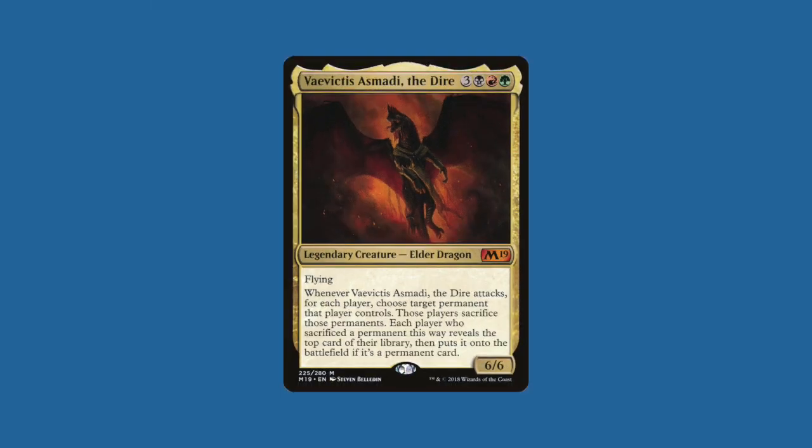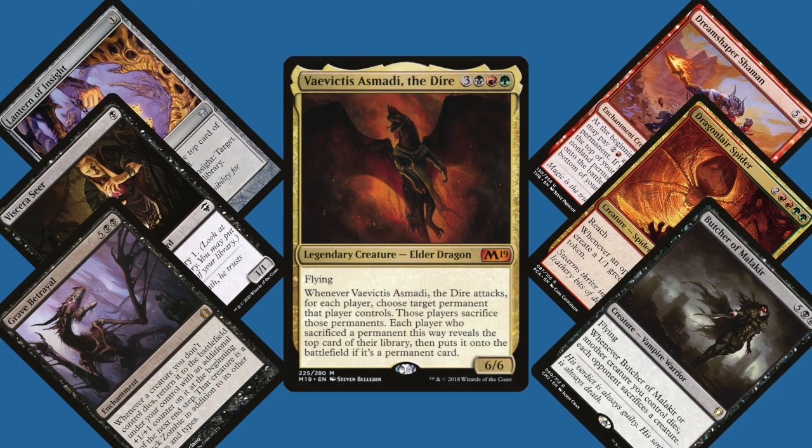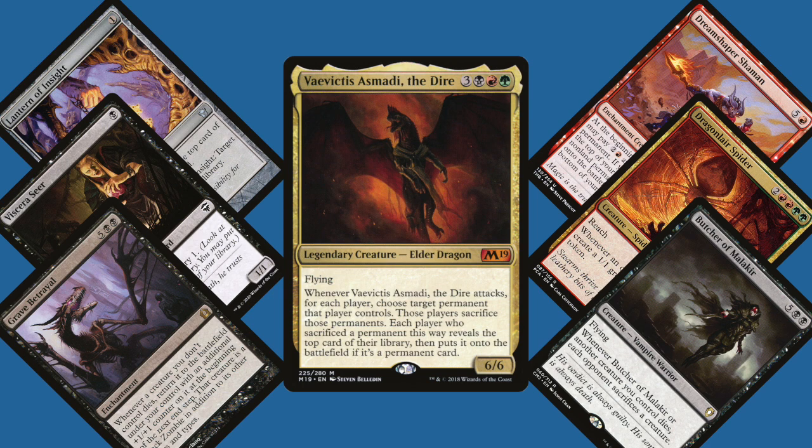Last is Tom's Vaevictis Asmadi the Dire deck, a deck trying to set itself up early with a top deck manipulation scheme that is then cashed in on once Vaevictis is in play. As a backup plan, big mana fatties are included to dominate the late game. Now that we know the game plans and turn order, let's get right into it.